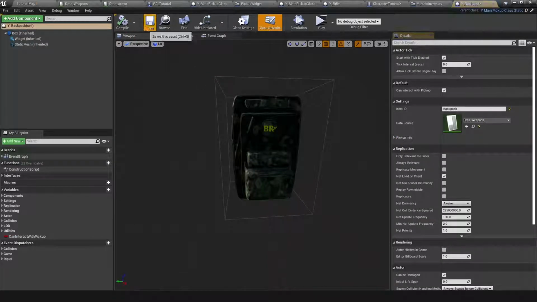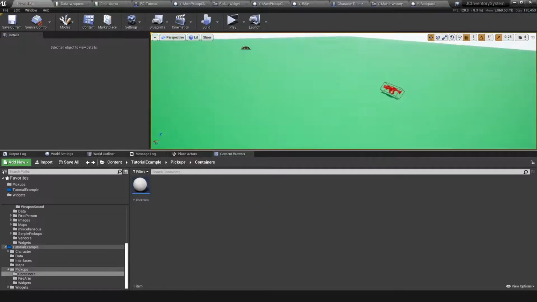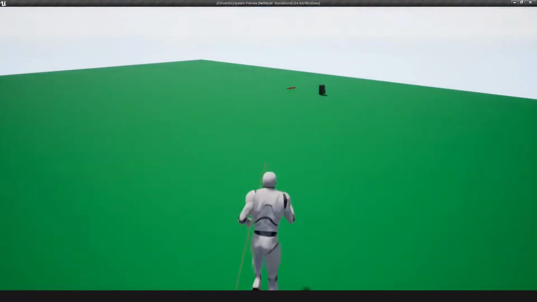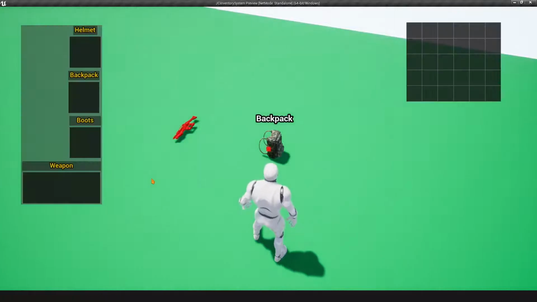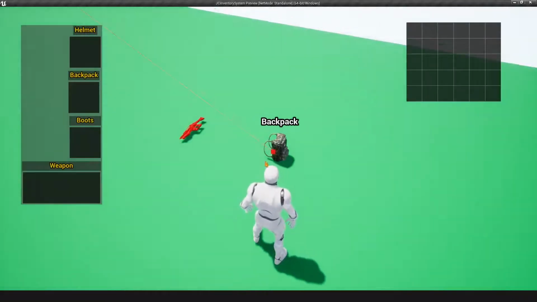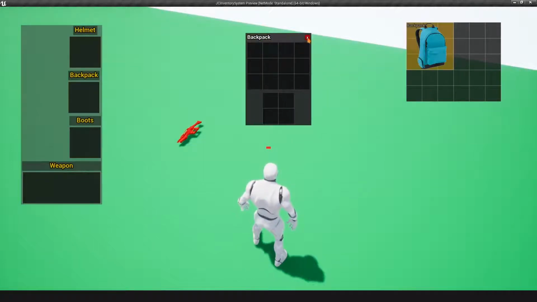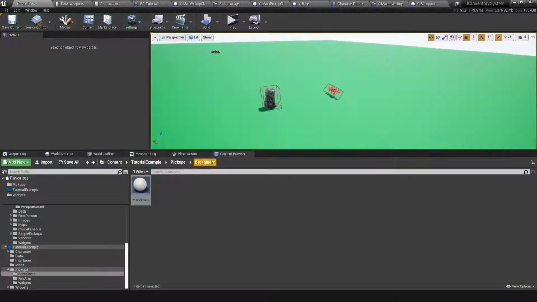So if I place this in the world, let's see what happens here. I'll put it here near that one, and then I'll play and see if I can interact with the backpack there. And it should be backpack, as you can see. And of course, if I press F there, I should add it there. And of course, it has this special container there. And if I add it here, let's see what happens. All right, so that's pretty nice.